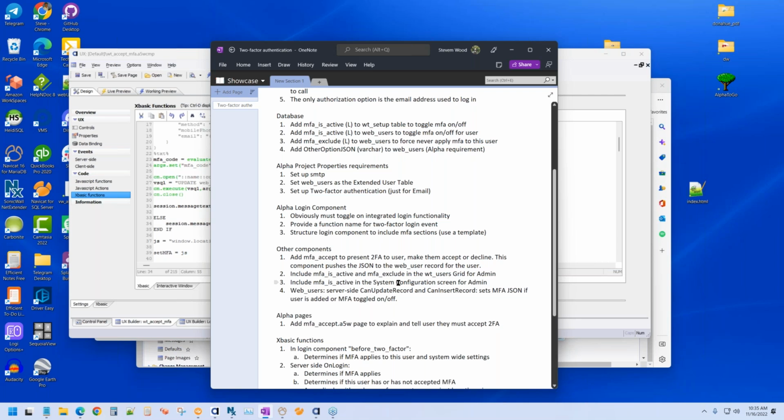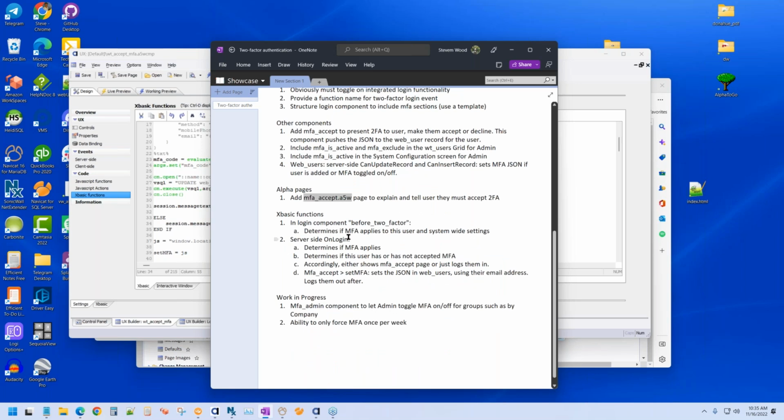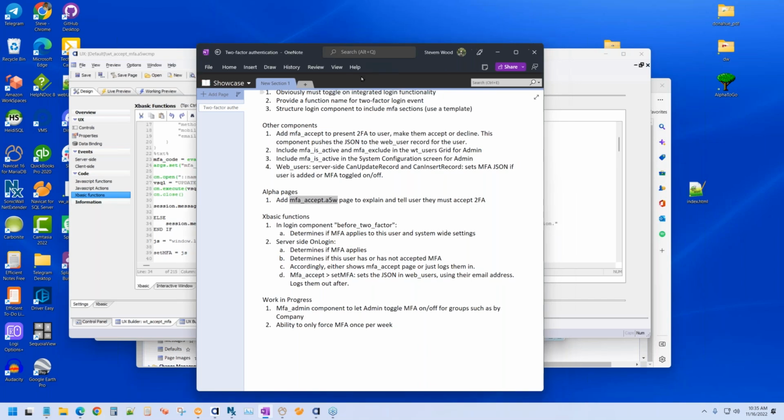In my system configuration screen that you saw, MFA is active or not active. There's one Alpha page besides the login page, that MFA Accept, where it asks to accept or deny. I've gone through my entire presentation now, I think.